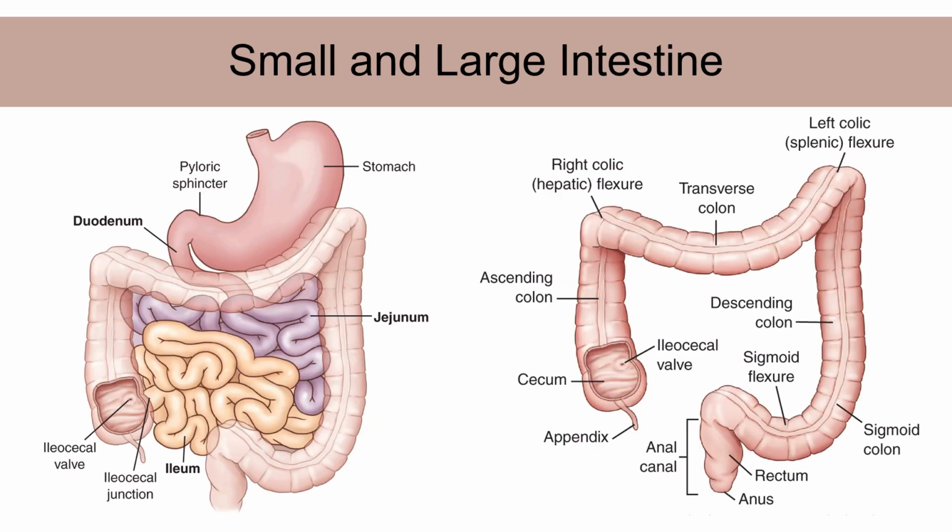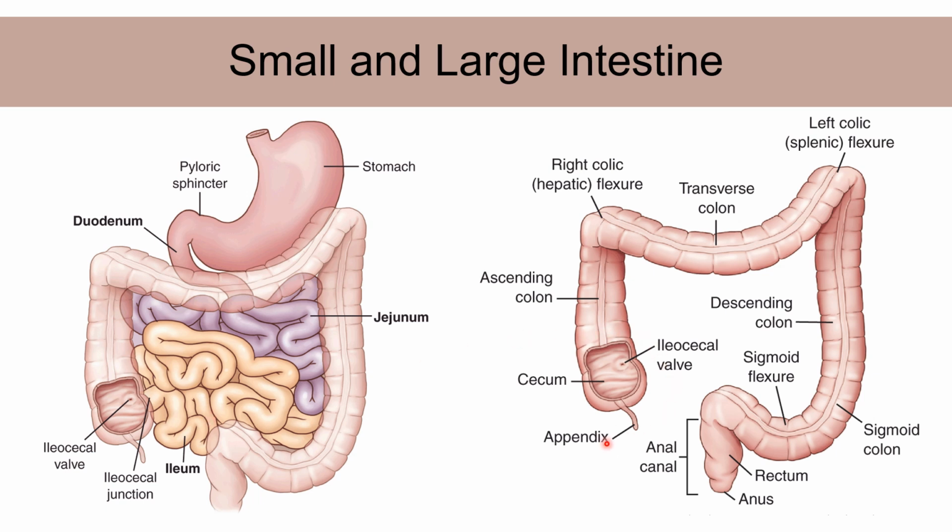Small and large intestine. So on the left, we have this purple and yellow depiction of our small intestine. So here up at the top where it connects to our stomach, that's the duodenum. Then the duodenum connects to the middle section of the small intestine, which is the jejunum, which then connects to the ileum. Okay, so the small intestine can be divided into three components: the duodenum, the jejunum, and the ileum. And again, this is where most of our nutrients are absorbed.